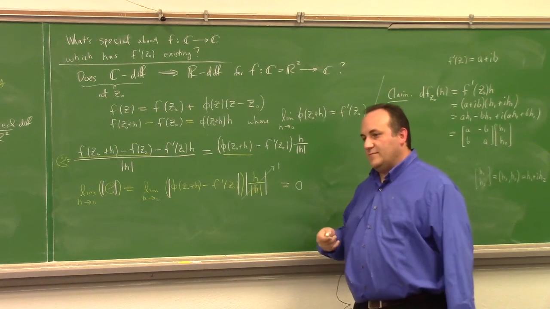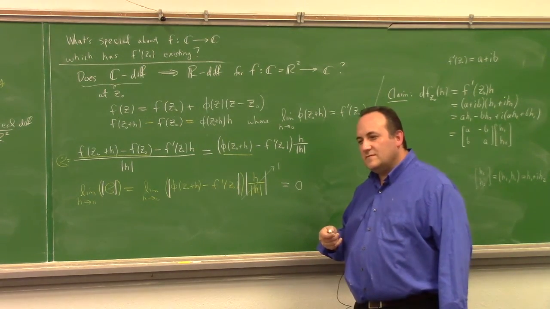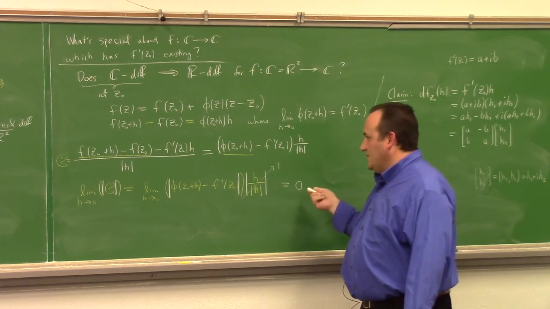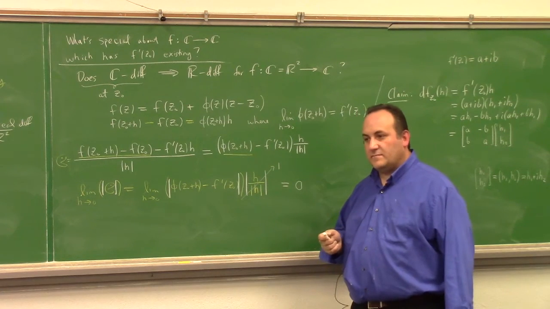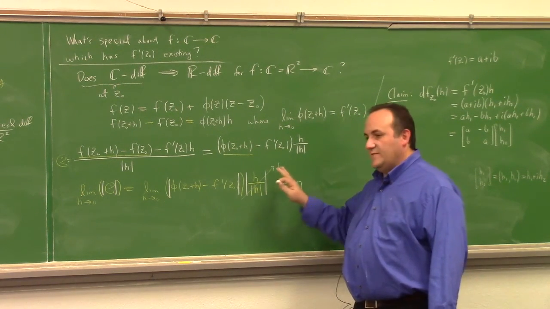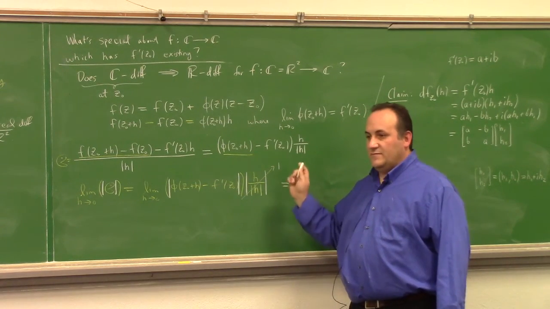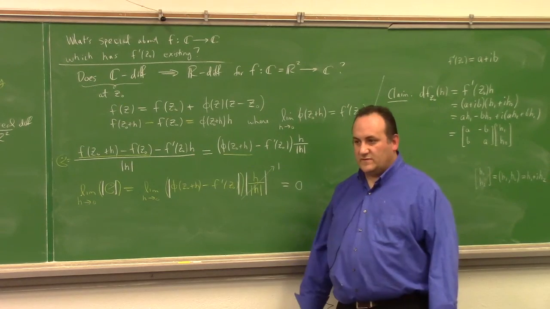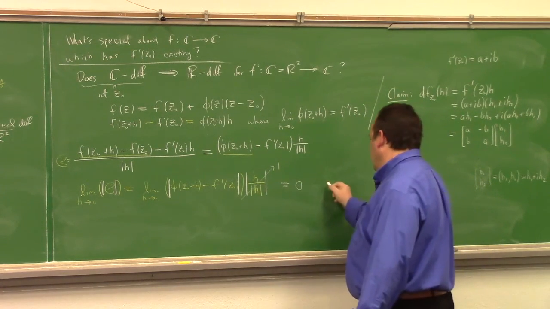But then by homework problem 19, was it? Yeah. Basically, by homework problem 19, this implies that the limit as h goes to 0 of the expression is also 0. See, if we can prove the absolute value of the quantity limits to 0, then the quantity before we took the absolute value also limits to 0. So anyway, thus.